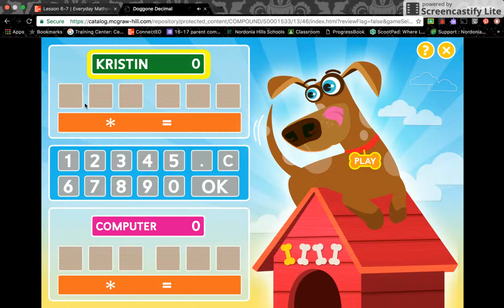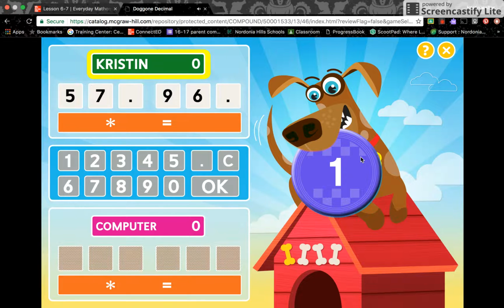You are going to have two numbers and a decimal given to you, and two numbers and a decimal given to you. With those numbers, you're going to have to come up with two factors that you can multiply together and get the target number. So let's see what our target number is by clicking play, clicking on this collar. Our target number is 1. So that means we want our product to be in the ones place. So that can go from 1 to 9.